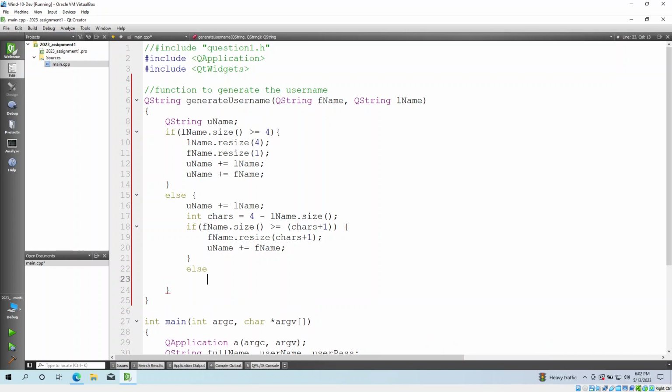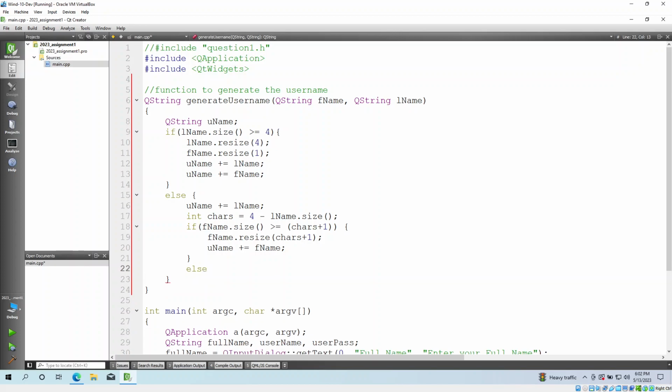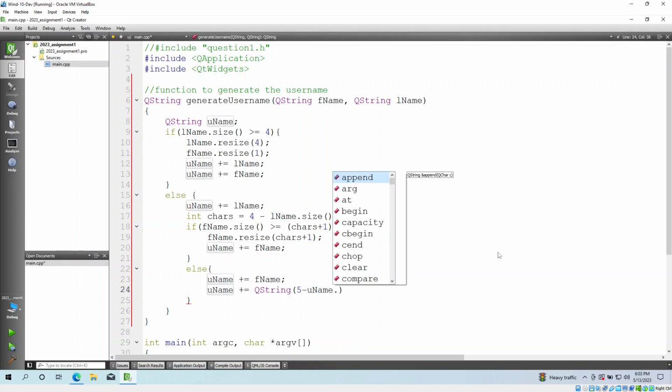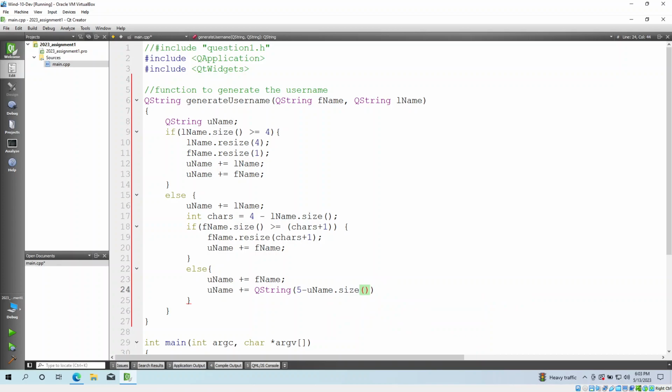Else we need to get the username plus the first name character, okay, and then we have to append the zeros. 5 times the uname dot size, okay, and then append it with zeros.